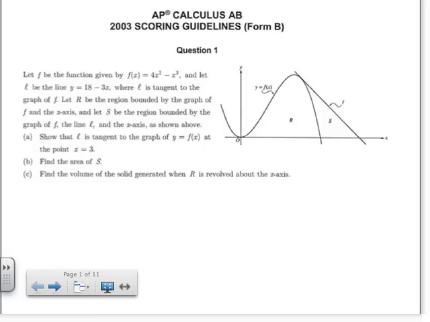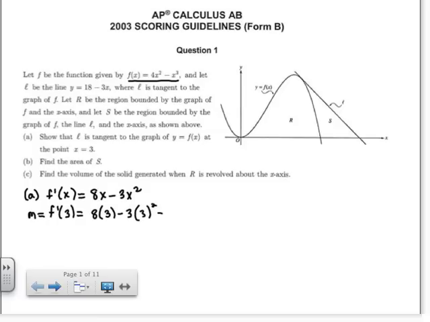Basically we need to find the equation of the tangent line at x = 3. So I'm going to find f'(x). My f(x) equation is here, so I get 8x - 3x². And I'm going to find the slope at x = 3, so I plug in 3. So I get 8 times 3 minus 3 times 3 squared, which is 24 - 27, which is -3. So my slope is -3. My x value is 3. I need to find the y value of that point as well. So I just plug into my f(x) equation, so I get 4 times 9 minus 27, which is 36 - 27, so I get 9. So it's the point (3, 9).